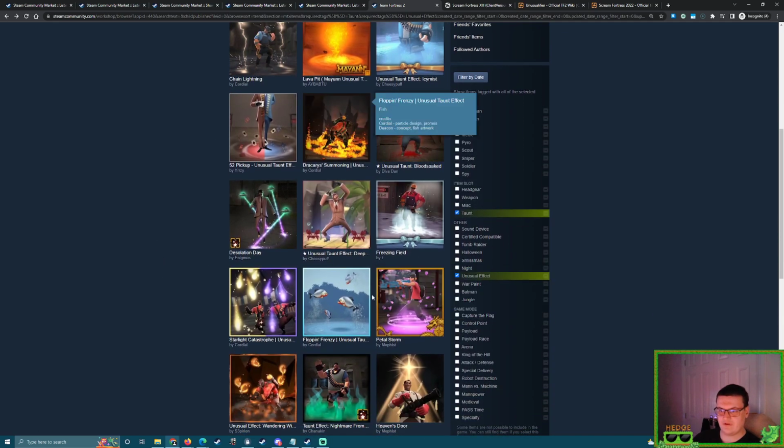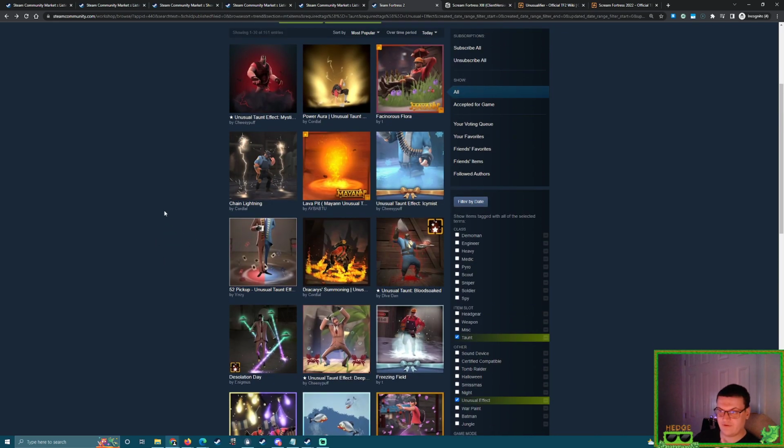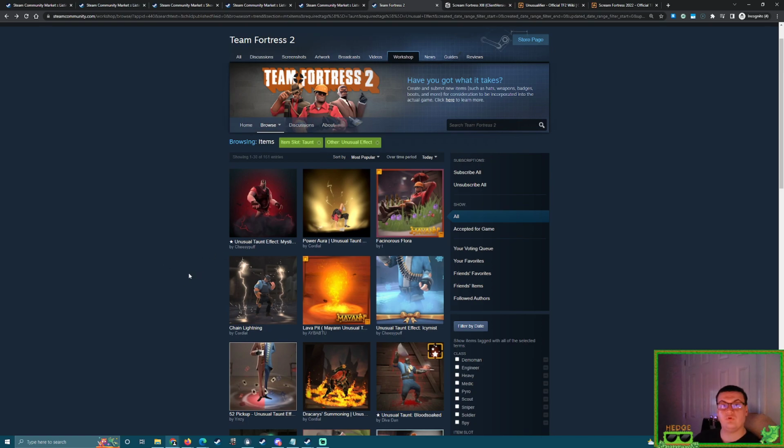Some of these look very, very nice. Some of these look very, very goofy. But if you already are well aware of what it already is, and then it appears, then you can start making moves. Because if we get very, very good unusual taunt effects, much like hat effects, then surely all of the unusualifiers will be bought out and the price goes up. So, is this something you want to invest into?